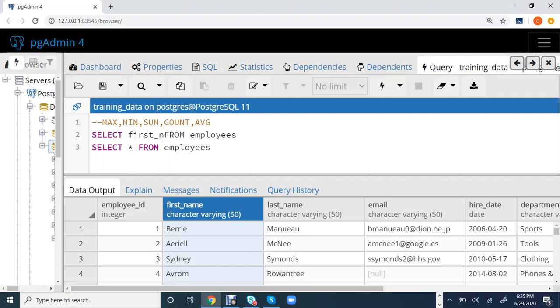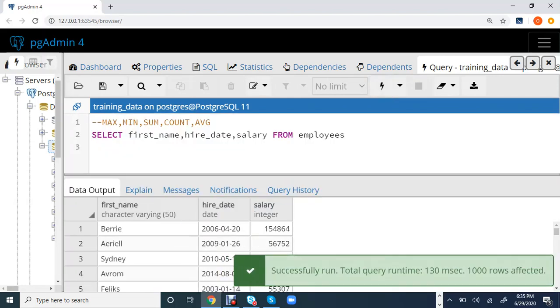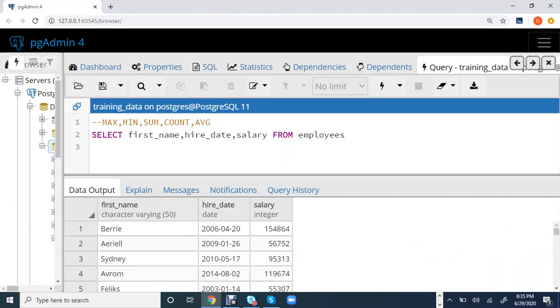Let's select first name, hire date, salary from employees. We want just 3 columns and let's run. Okay, we have 1000 rows. That is, we have 1000 employees.